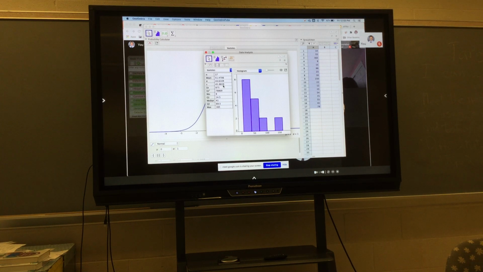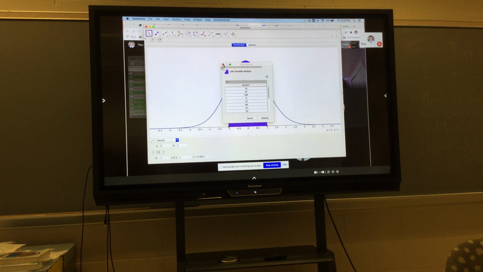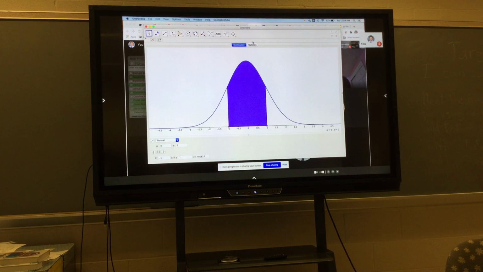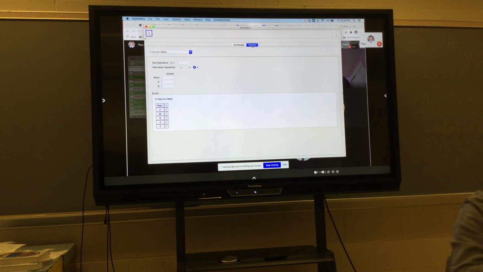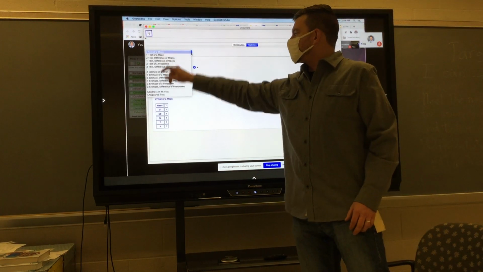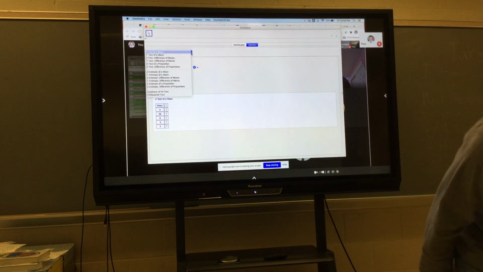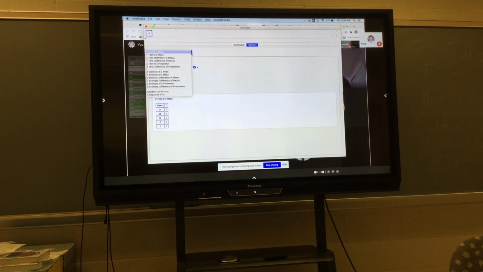Once we have those, we can X this out, and we can X the spreadsheet out too. We're going to work from this stats tab, statistics, and this is where we perform our tests. And from this drop-down menu, the two options that we have available to us right now, z-test of a mean and z-estimate of a mean. The z-estimate is the confidence interval.